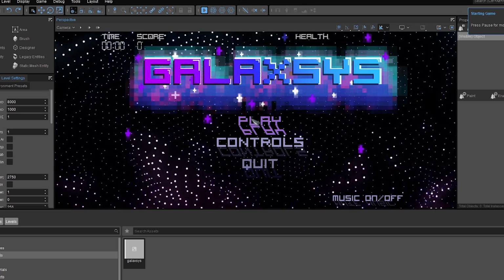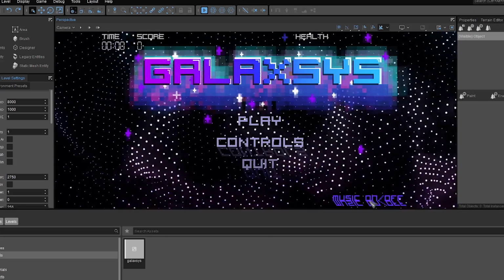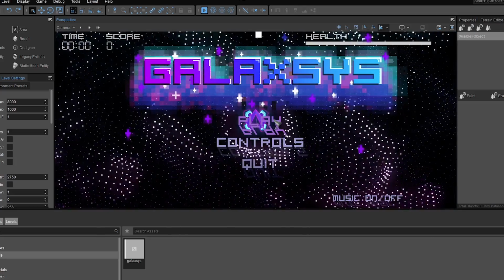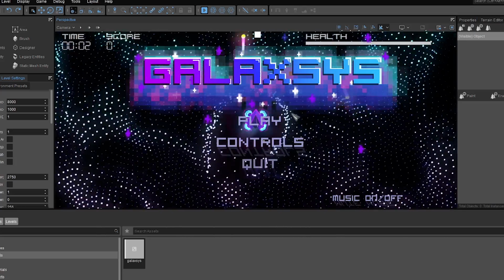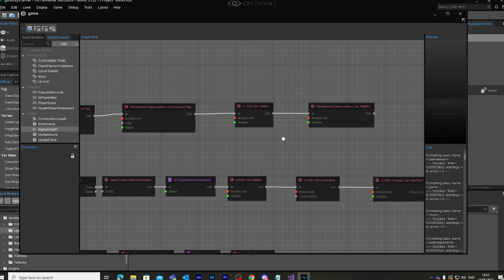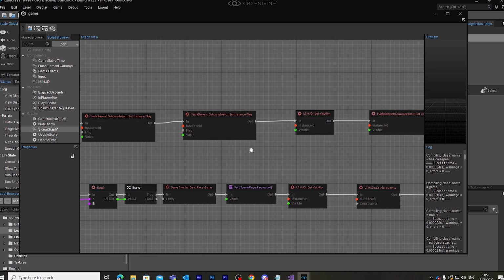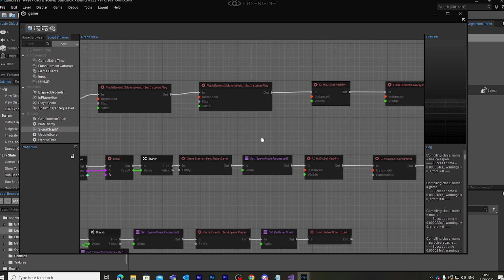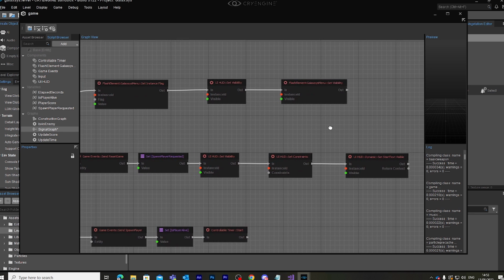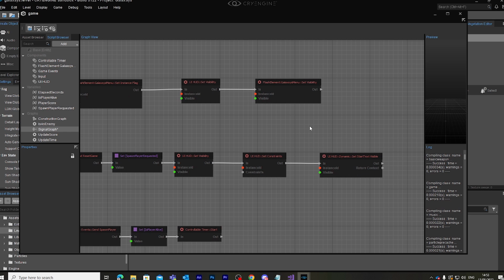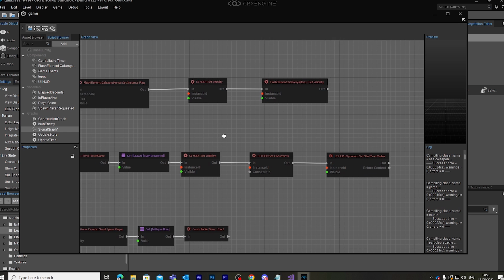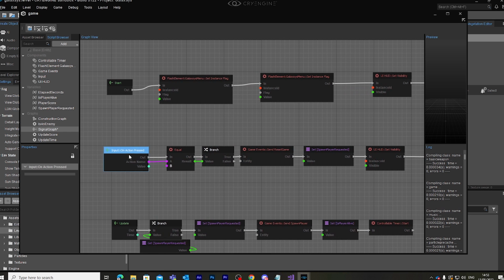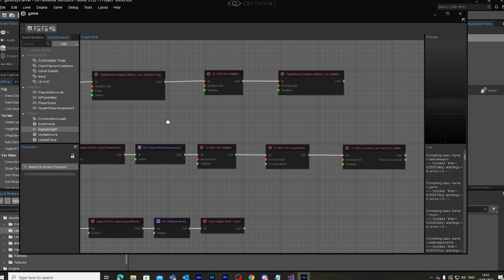Now, this is pretty cool, but if we hit the play button, well, the menu doesn't quite go away. So we want to change that. We're going to hop back into the game signal graph, and we are going to go down to the second line in the graph. And this second line is when the game is actually started. So the first one is kind of the setup, the menu setup, and then this second line fires off once the game actually starts. We are going to replace two nodes in this second line.